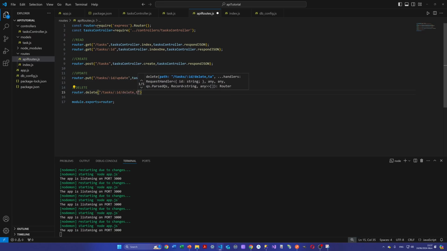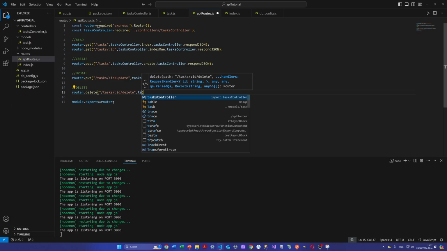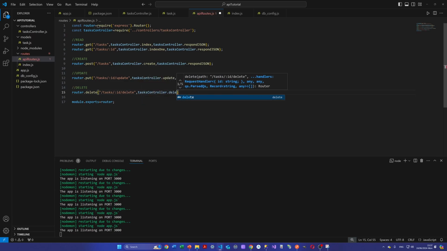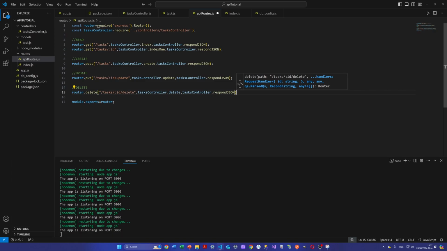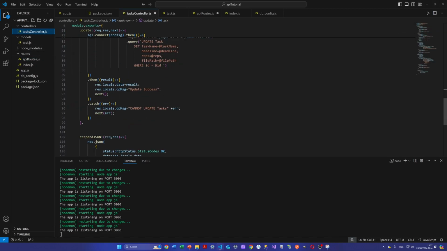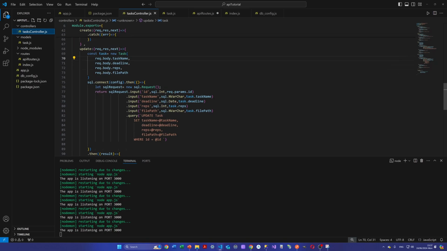We will use the DELETE method for the delete request. Similar to updating one record, the user has to supply the ID as the request parameter. We will use the delete and respond JSON function in the controller for handling the delete. Let's define the delete function in the controller.